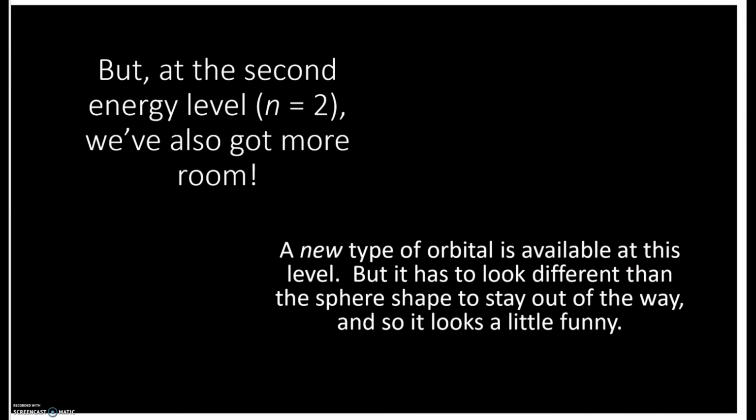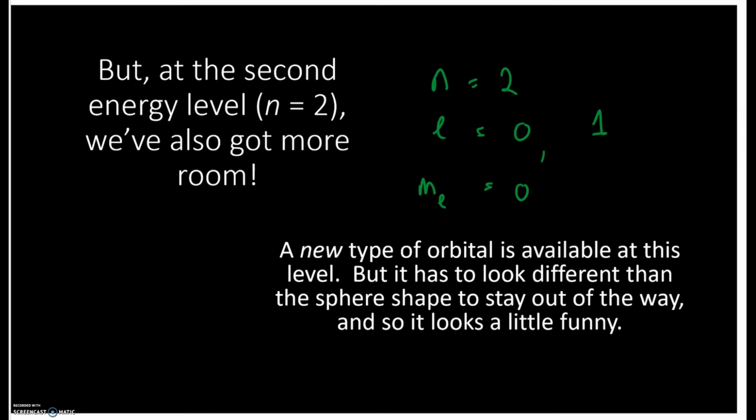So a second energy level, meaning higher energy, means we've got more room. Let's recap. We know that when energy level n equals 2, L can be 0 or 1. And that means that m sub L can have multiple values. M sub L can be any value from negative L up to positive L. When L is equal to 0, there's only one possible value for m sub L, and that's also 0.